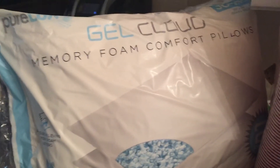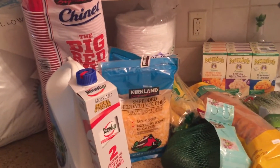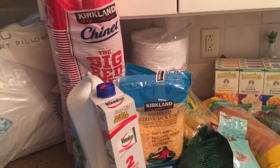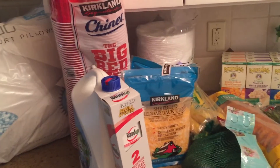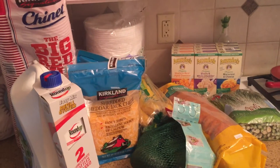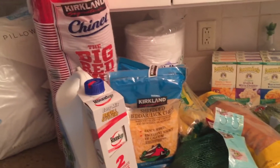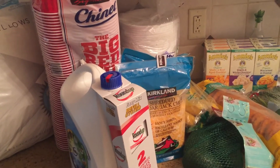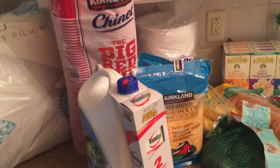That's basically what I got — it's not a super huge haul but I did spend a hundred and eighteen dollars, but that's Costco for you. I hope you guys enjoyed this little mini haul. I think I'm going to start doing these from now on because people are very interested in seeing what people get at Costco. I love it — it's one of my favorite things to be nosy and see what people put in their cart. I always seem to find things I never saw there before. Have a great day, have a great time at Costco, and happy hauling!